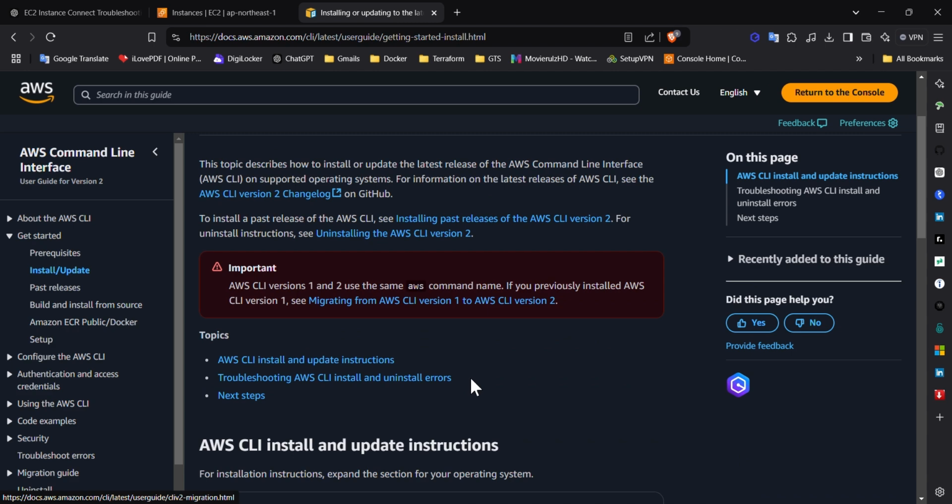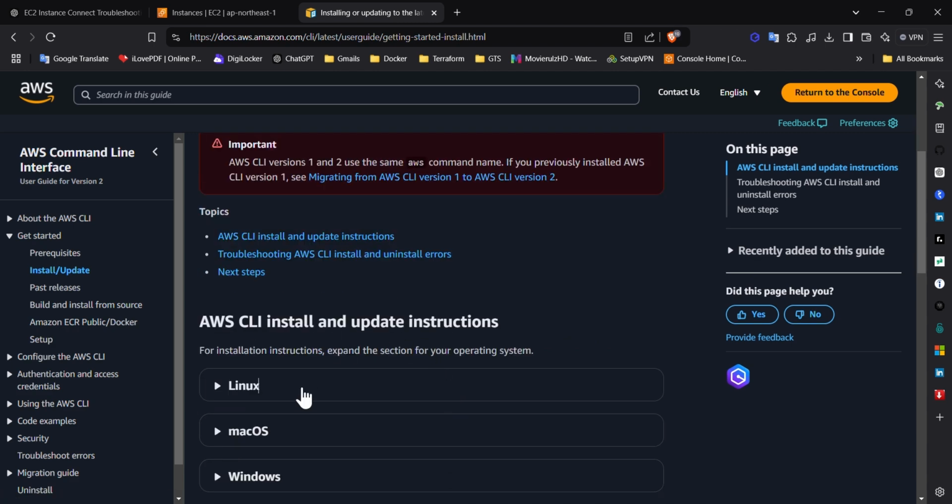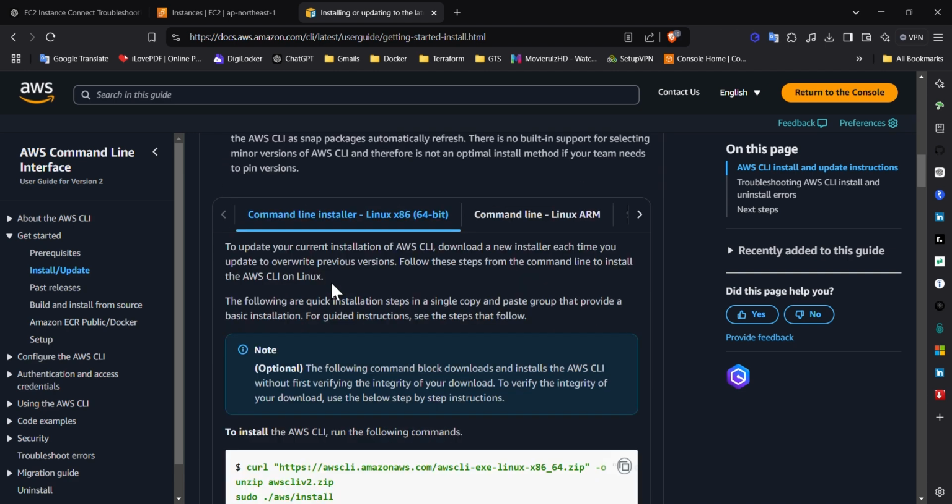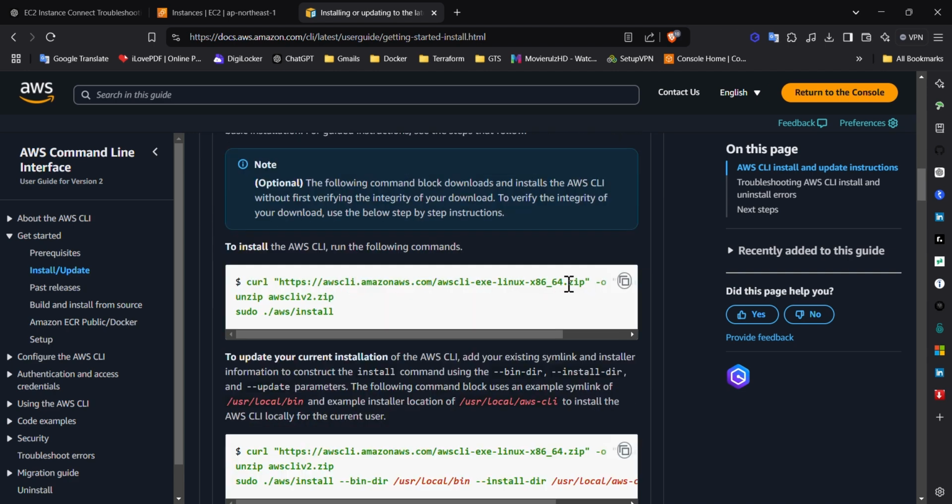AWS provided the documentation to install the AWS CLI. So you need to select Linux. Here you can see this is the command to install the AWS CLI.